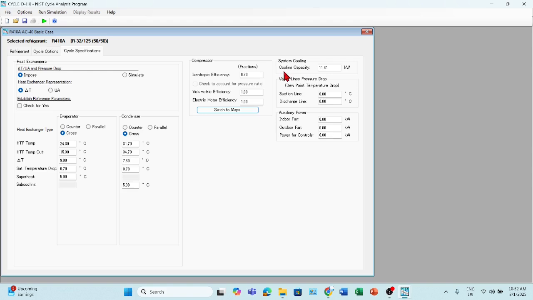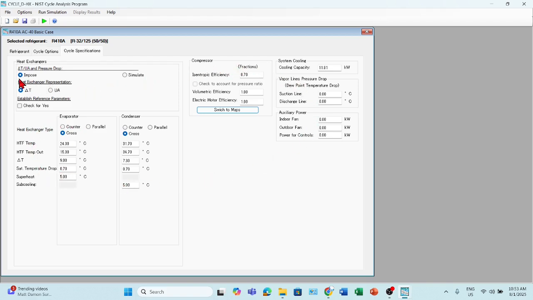In this box you can see it has defined the cooling capacity of 11.81 kilowatt, and the vapor line's pressure drop is assumed to be 0 for both the suction line and discharge lines. Also, the auxiliary power of indoor fan, outdoor fan and the power for controls is assumed to be 0. So this is the data provided in this example.